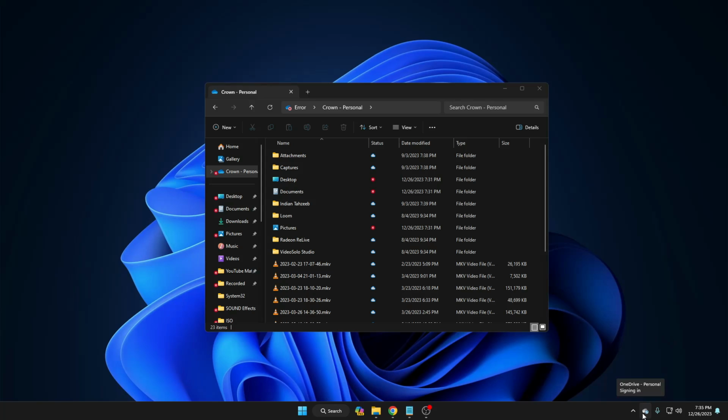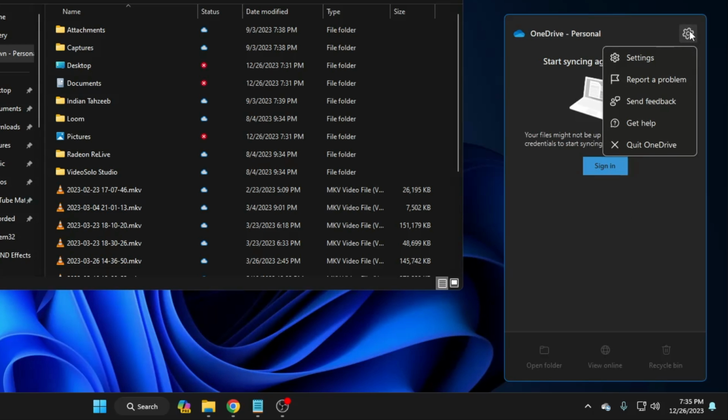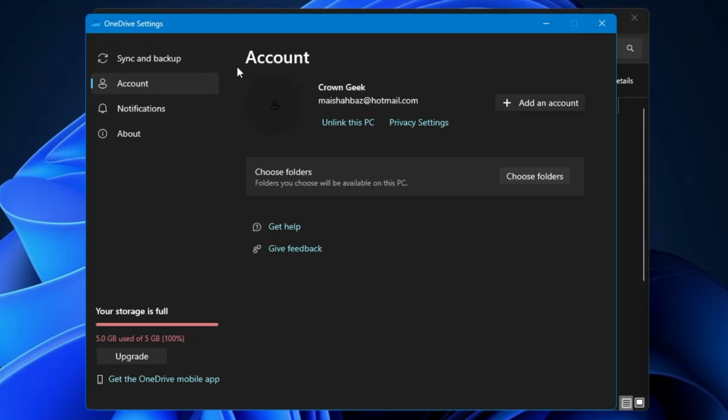you will have to do: look for the OneDrive icon at the right hand corner. It can be in the system tray, or you can even click on the drop down icon and find the OneDrive icon over here. Once you get it, you need to right click on it, then click on the settings gear icon at the right hand top. Again click on settings. The account page will be up.